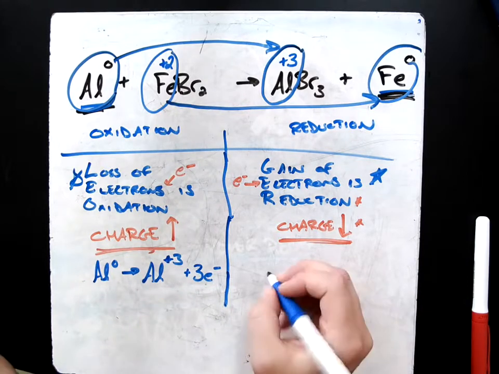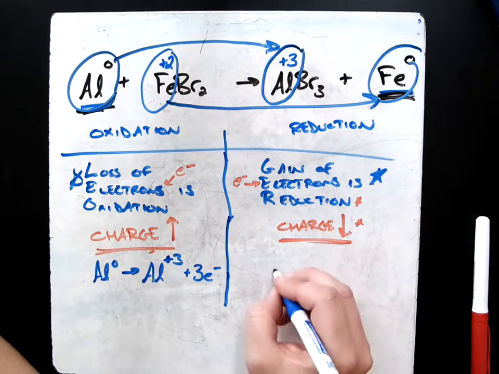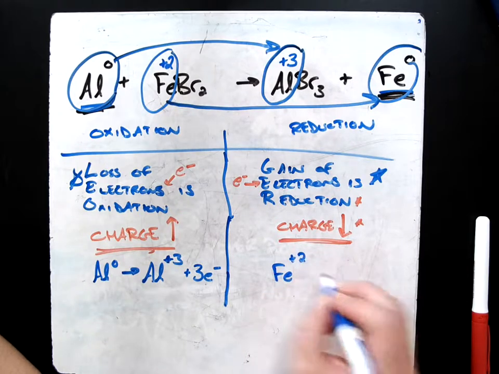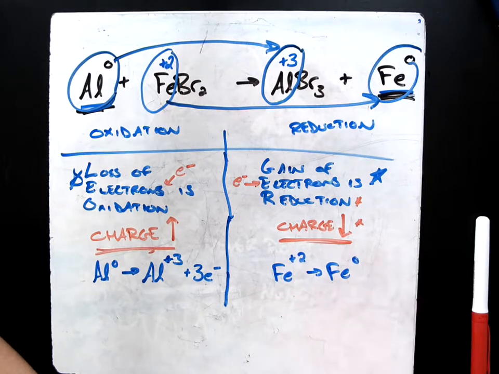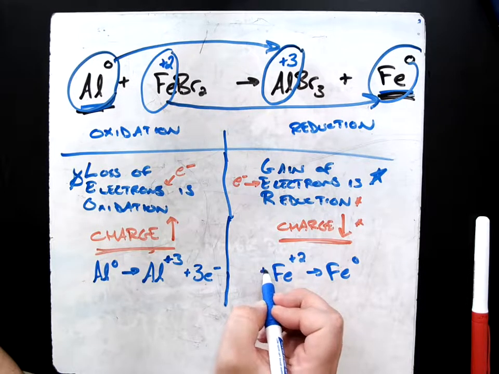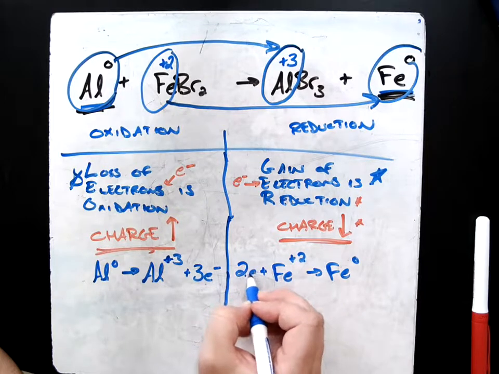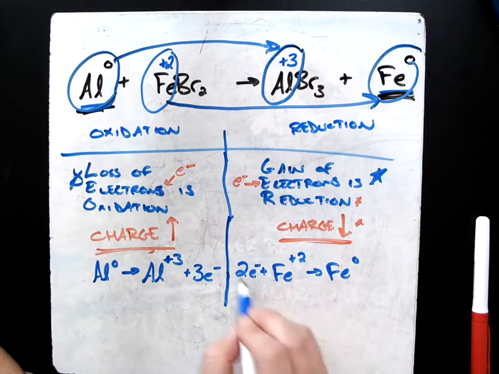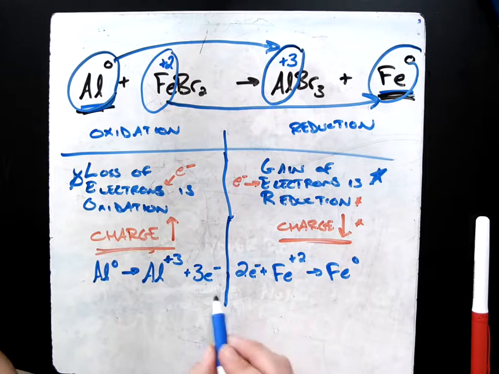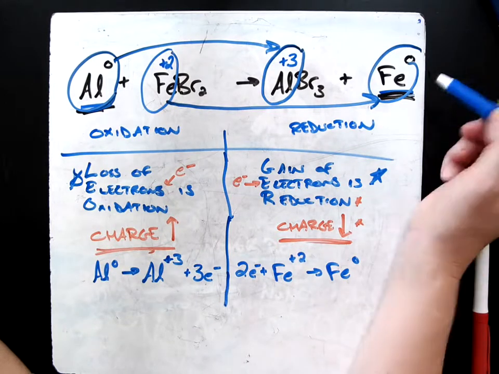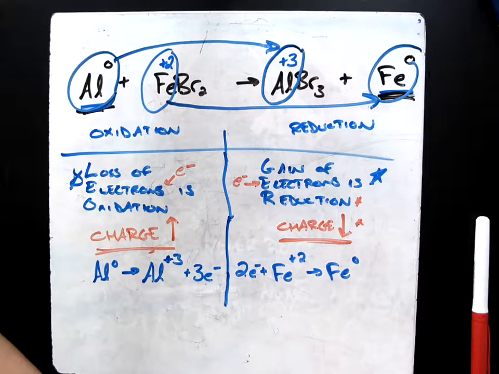Okay. Keeping that in mind, let's show the reduction half reaction for the iron. First he's like that, then he's like that. Add the electrons to the side with the higher charge. Right here. It looks like I need 2 little negative electrons to get 0 charge balanced with 0 charge. Now these aren't the same, and that's okay because my reaction wasn't balanced originally. It might be obvious to you that the oxidation will have to happen twice and the reduction will have to happen 3 times. They'll work in whatever ratio makes sense.